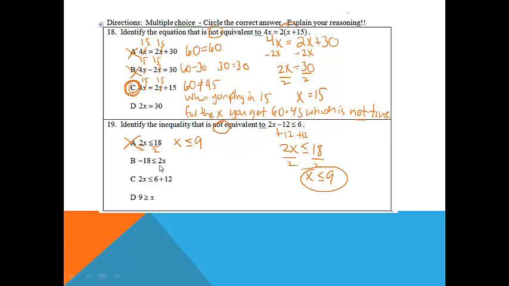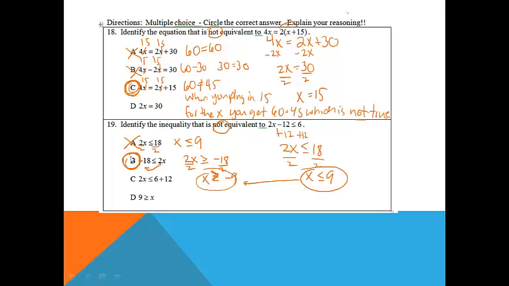This next one, if you recall, we like to do a switcheroo first. So I'm going to change this to 2x and negative 18. This less than or equal to sign turns to a greater than or equal to sign. I'll divide both sides by 2. I get x is greater than or equal to negative 9, because I don't have to switch that. I didn't divide by a negative. So you'll notice this answer does not match that answer.